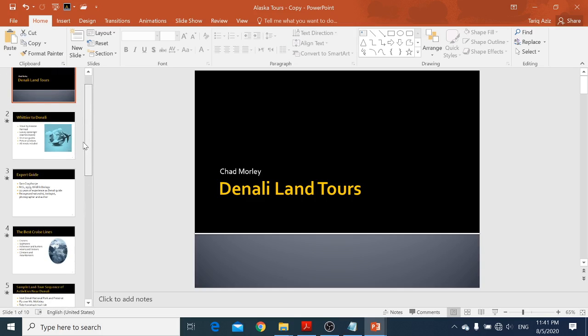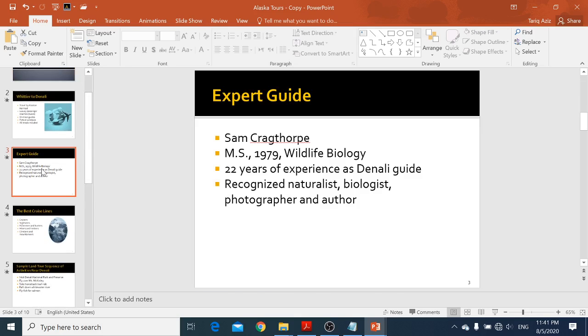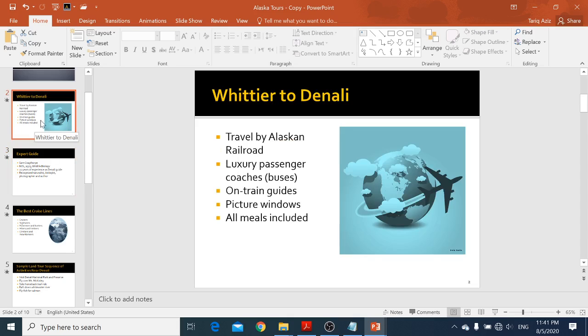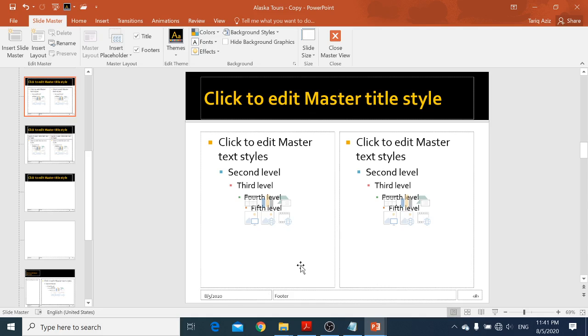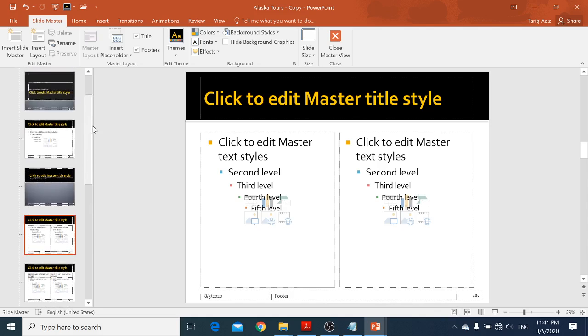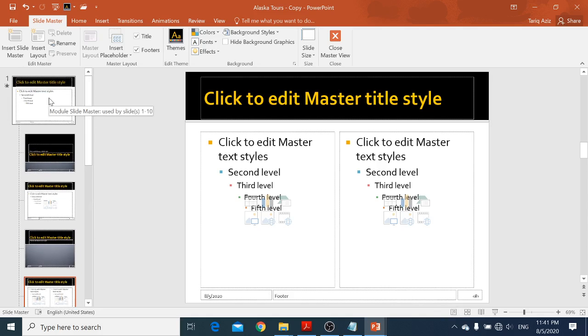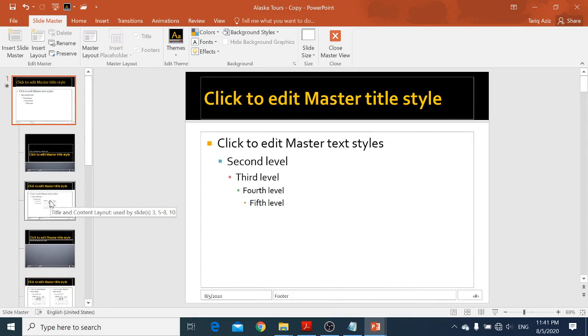But my concern is I want to put a picture on this one, on these slides. So let's go and see the slides. Okay, now this is my master slide. I'm not going to touch this one. I'll go to this layout.